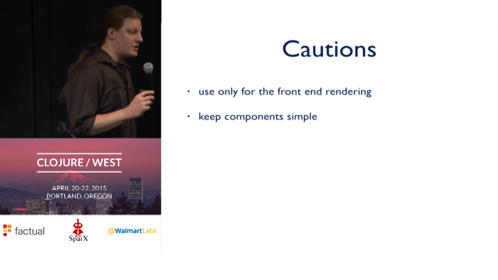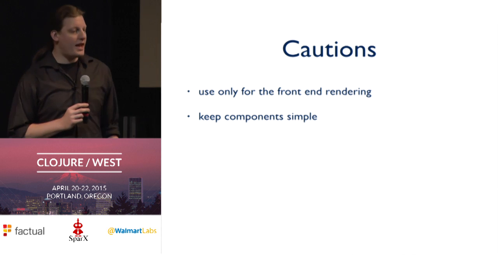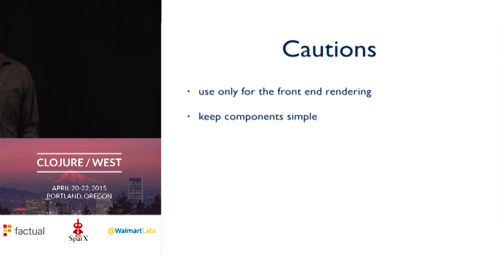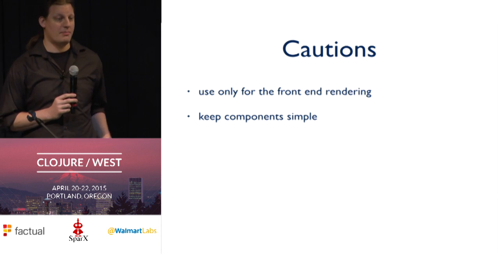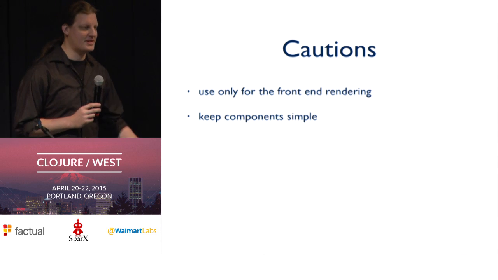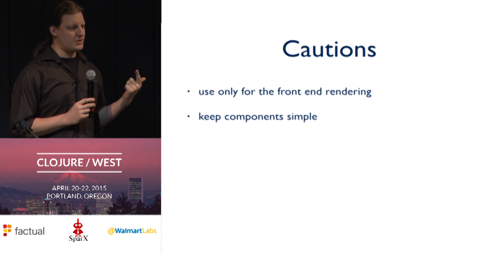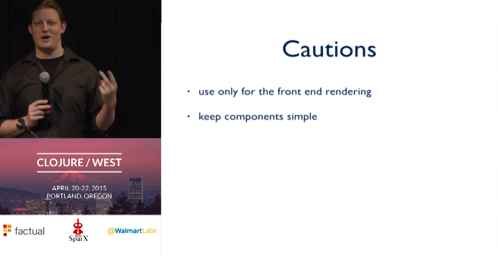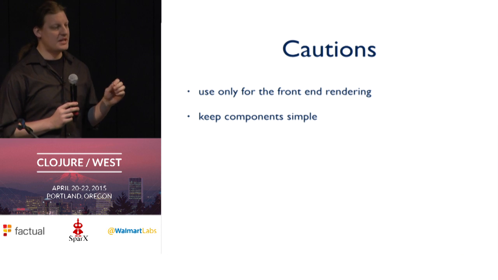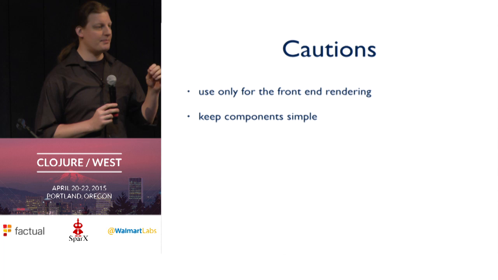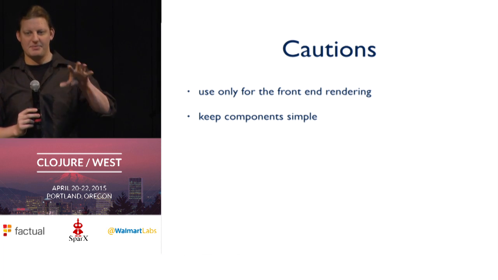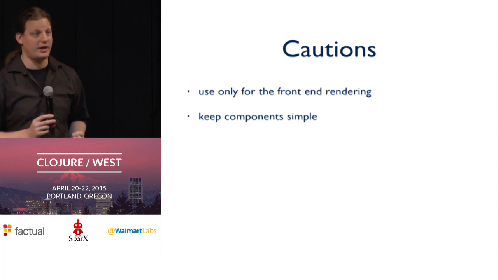We actually came onto a project one time trying to clean it up a little bit. And what we found is they used a classic model view controller architecture, which is great. And they had their views written in Om components. Every view object was an Om component. Well, so far so good. That makes sense. The problem was that their models were also Om components. And their controllers were also Om components. That's not really what Om is designed for. The best way to use Om is to keep it as the view layer only. Every component should directly represent something on the screen. It should be an actual widget that renders on the screen.